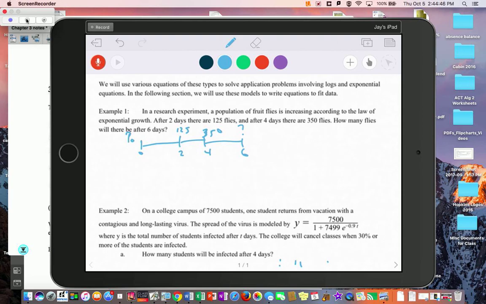One of the things we can do is calculate the growth rate between here. So let's go ahead and do that. I would say there are 350 fruit flies, but we started with 125. Now R stands for the growth rate, and we're multiplying that by 2. So how do we solve for a variable that's in the exponent? We'd have to divide both sides by 125. Not sure right now what this is, we can just leave it like that.